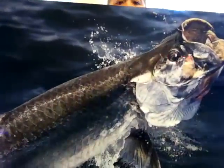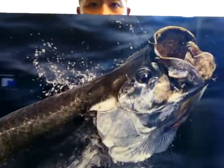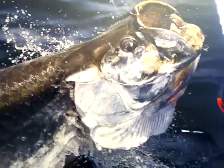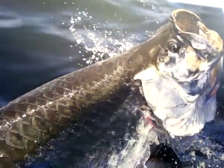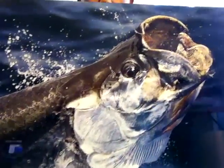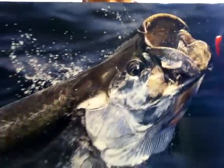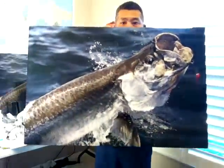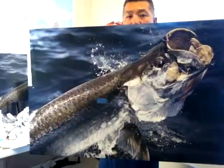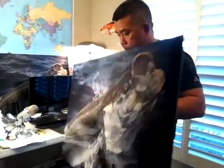The next one is one of the best tarpon photos I've ever taken. This is a tack sharp tarpon caught in Tampa Bay. You can see the detail in the water droplets and even in the scale. See those lines and stuff in the scale all up and down? I got very lucky with this shot. It was shot at 5/1000ths of a second at 2.8 aperture on a 70-200 lens. Very epic shot. It's been printed many times and was featured in Florida Sportsman magazine as well. Tampa Bay tarpon.